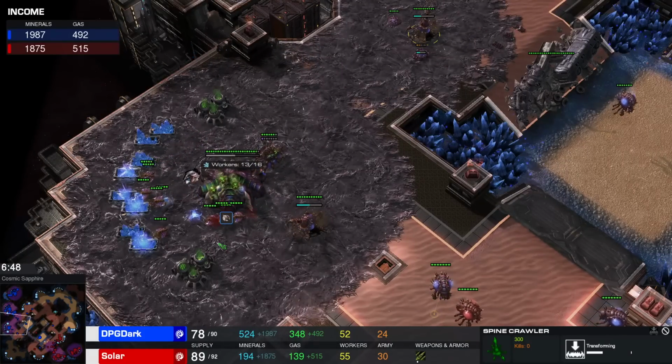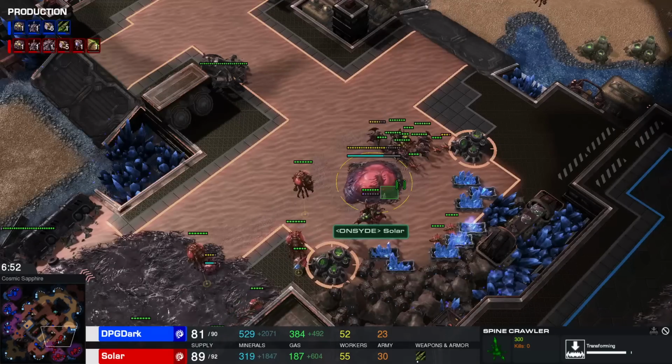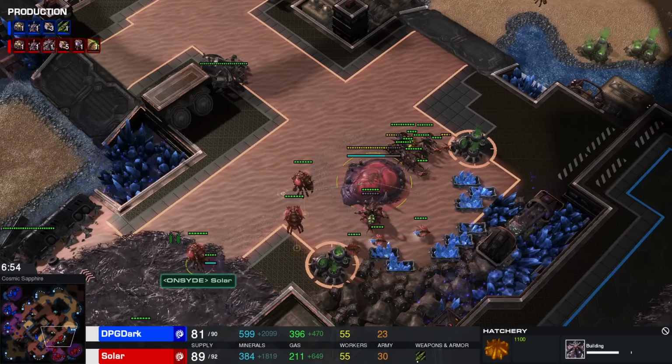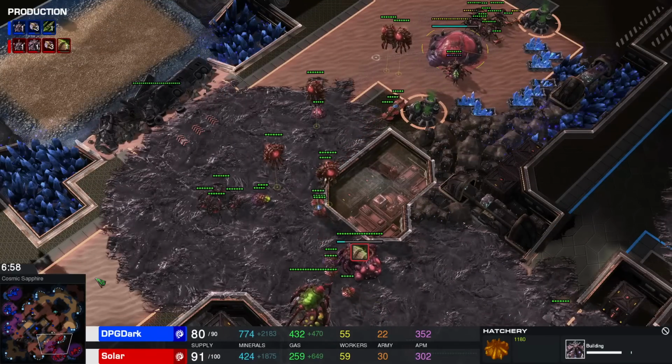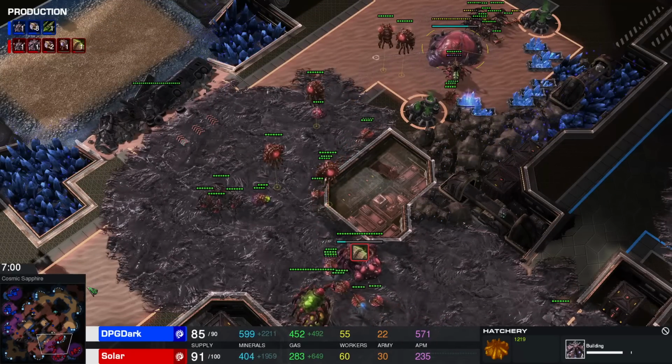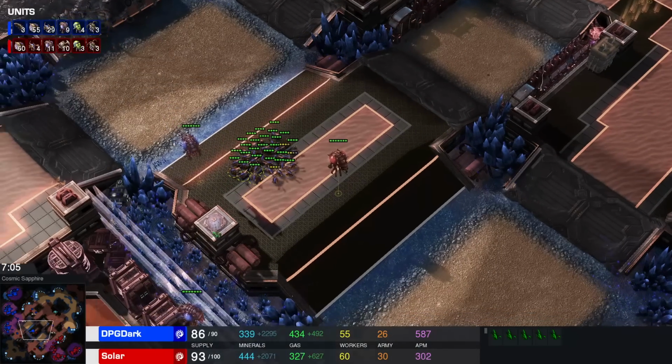Oi, oi, oi. And at the end of the day, yes, Dark managed to take out that 3rd base, but the 3rd is about to finish up. Worker count is fairly close. Upgrade still in favor of Solar. There's going to be maybe slightly more minerals here for Dark. That's the one thing we can maybe say. Slightly more minerals for Dark.